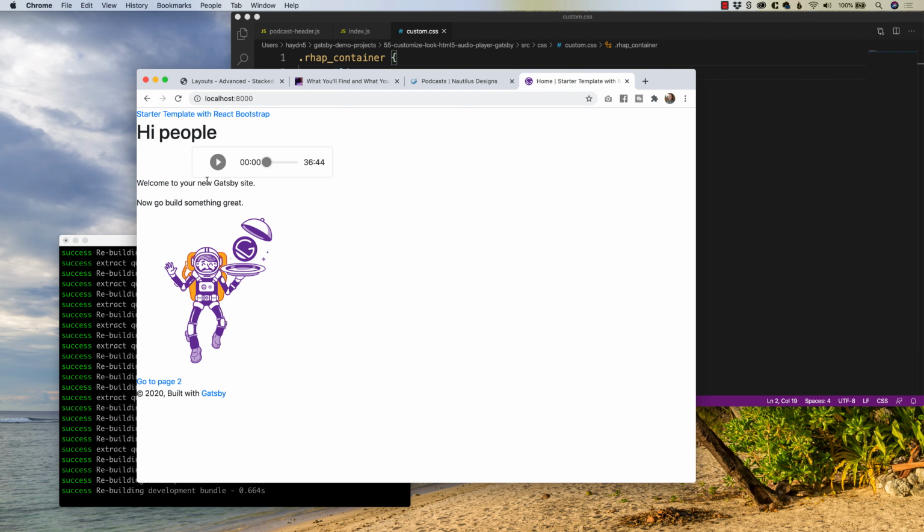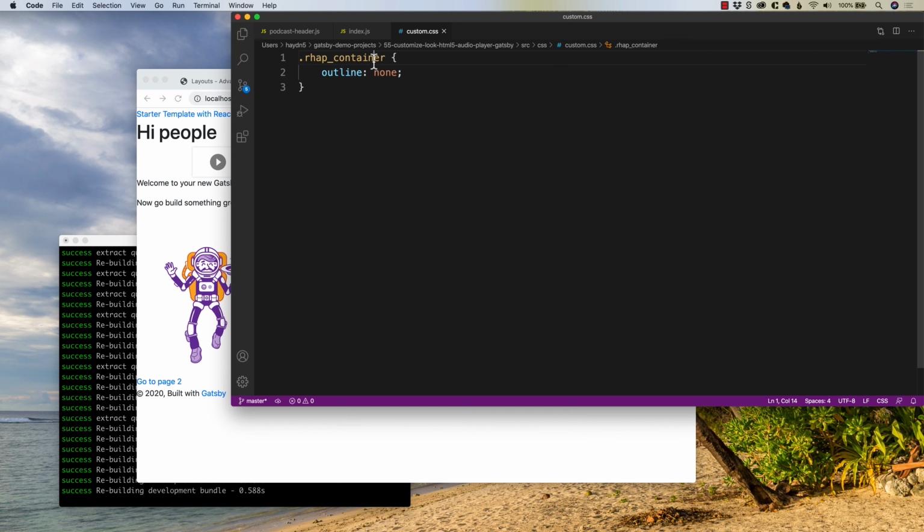So I refresh and I click. If you noticed what happened, great: it took it off of the container, but it put it inside the play pause. This is going to happen down and down the line as you have more and more controls. So I'm going to add something else to this class. I'm going to say comma, period for class, rhap_container asterisk colon focus. That's going to turn off the outline anytime you click or focus on something, setting it to outline none.